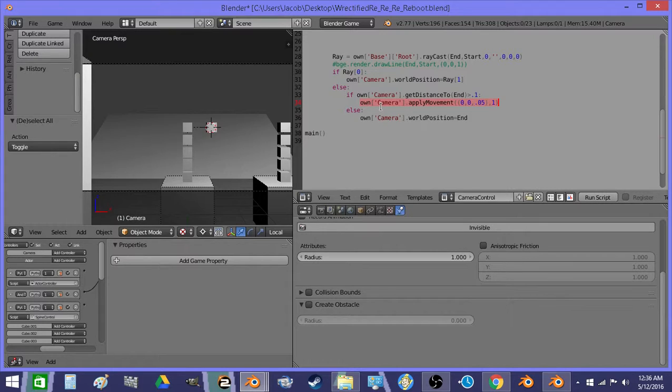So we're going to need camera.apply movement on camera dot get vect to on face.